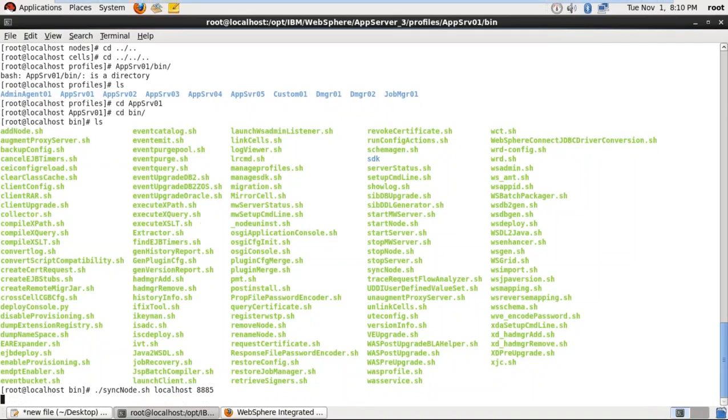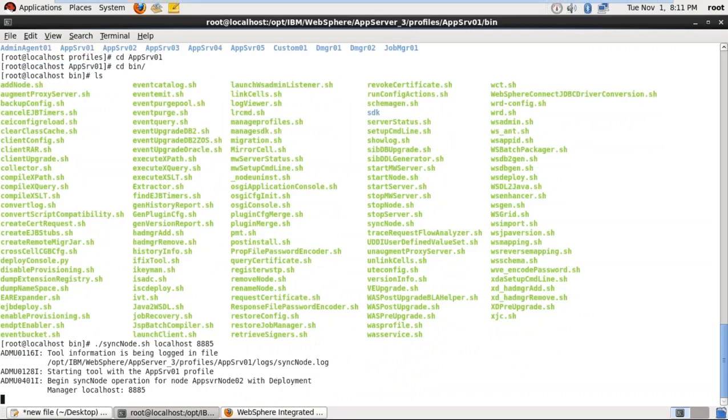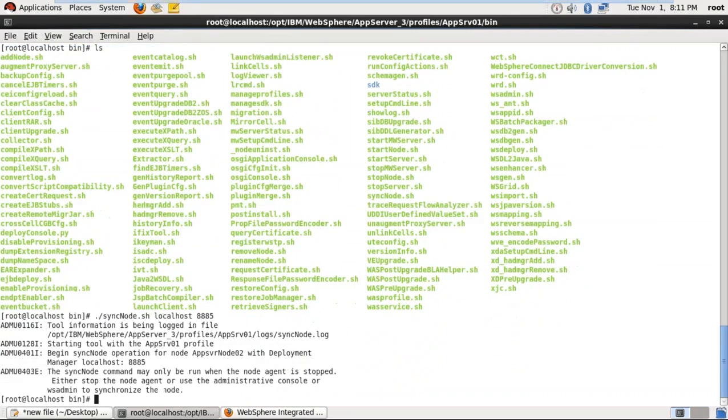Now we cannot see server 4 in the local repository also. It was already deleted from the master repository, so after syncing this node, it is removed from the local repository also. Okay, now the node is synced.